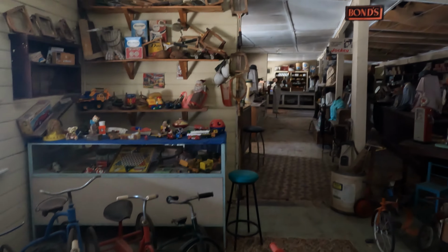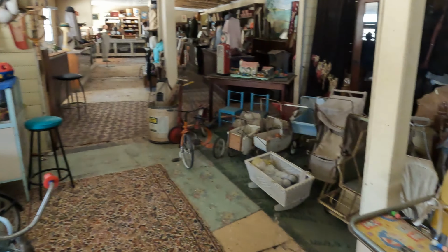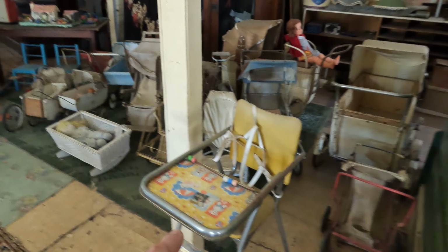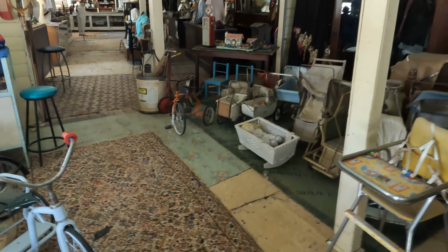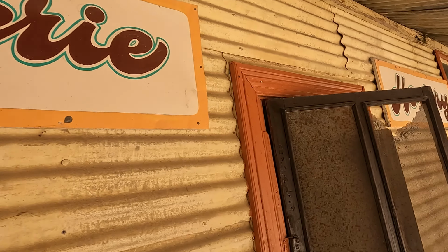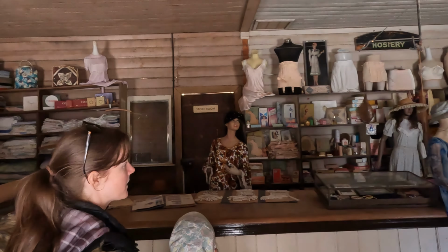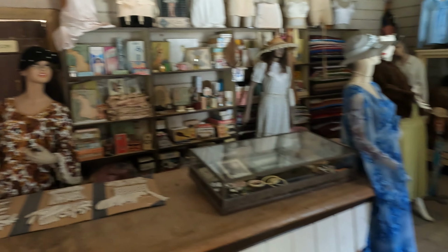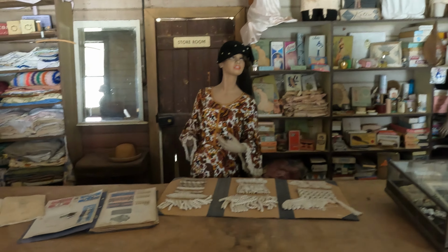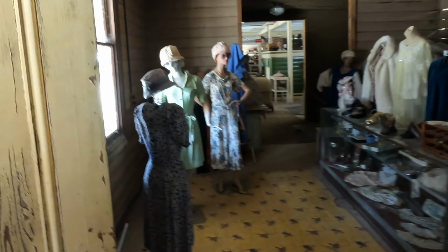Toys there. A train. There's a train. There's Toby. But look at this old, here, Lily, this old high chair. What? That's a high chair? Yeah. And that's a frame? Yeah. She needs to go to the second hand shop. Yeah, and she's broken her finger. Her second finger, by the way.